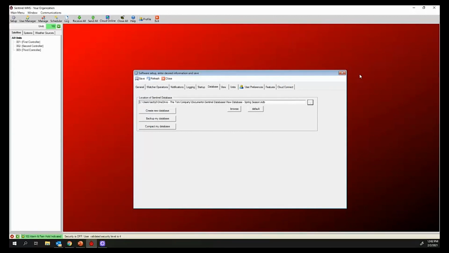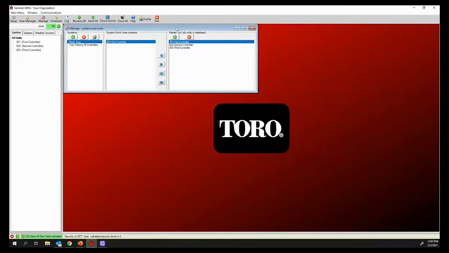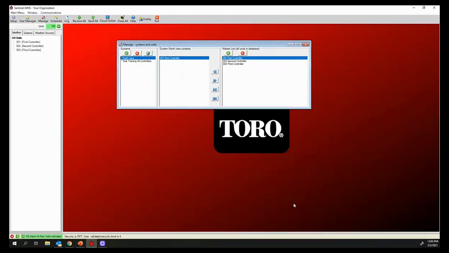Just also remember, worst case scenario, if you've downloaded all your programs into your field controllers and for some reason you lose the computer hard drive and you don't have a backup, the worst thing that could happen is you come in here and you have to recreate all your controllers and then re-send. Okay? So it's not a lost cause.